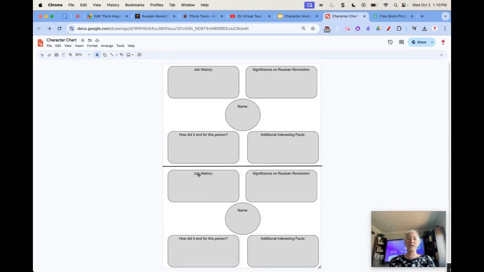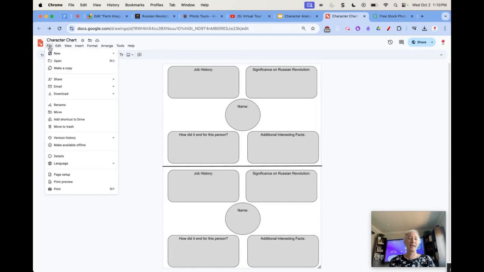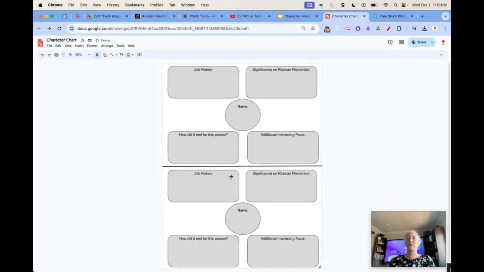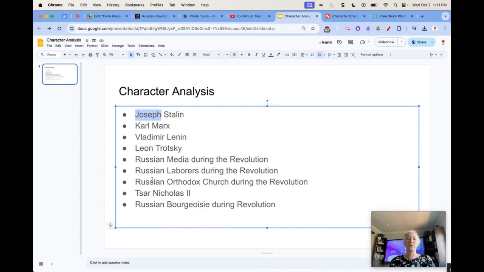So I've actually created this Google drawing as an 8.5 by 11 size. I just did that by going to page setup. I changed it to 8.5 by 11, and now I can print that and then make copies back and front for a little packet. And my students can actually have this little packet of a character chart that I've created. And each day they'll just do a couple of main character analyses.